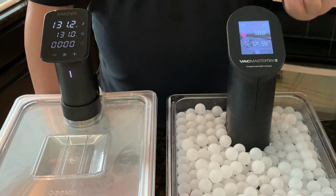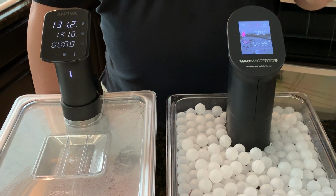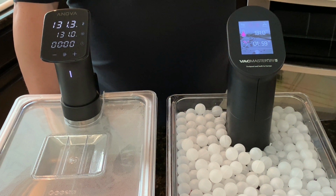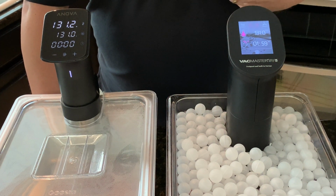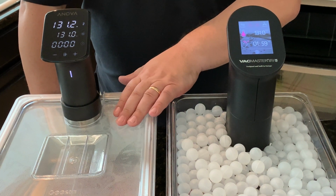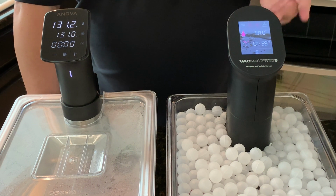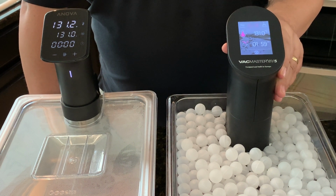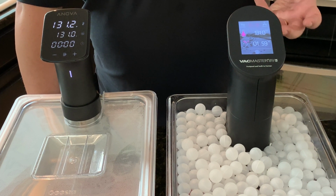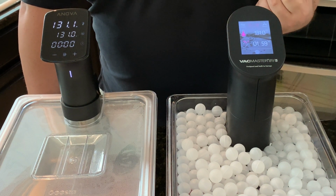The Anova Pro and the VacMaster are for professional kitchens, where these run a long time, and with lots of different foods and stuff in them. So they're designed for that. The home-based units are designed for casual use, maybe 3 or 4 times a week, for a couple hours. With the Anova Pro, you can actually turn it on and let it run non-stop for almost a year, and it will still keep going. Same thing with the SV-5, the VacMaster. These are for commercial kitchens. These are heavy duty. That's like comparing a heavy duty commercial refrigerator to a home-based refrigerator. You can't do it. The prices are not the same.